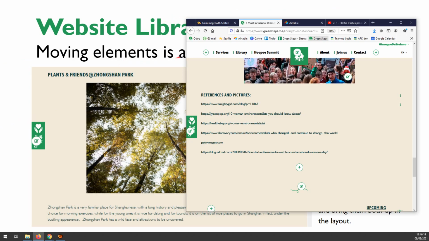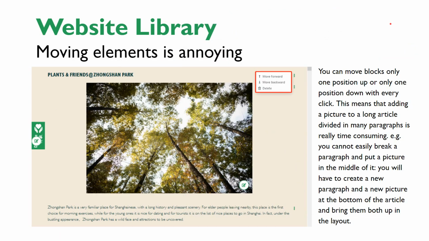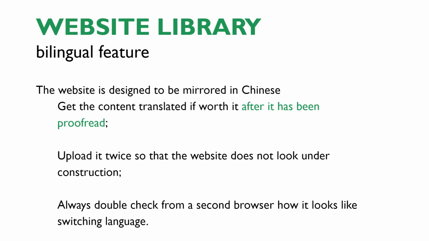It doesn't need any change, any edit. It's a really time-consuming and annoying operation to move things around. So keep this in mind when you create a new article. Make sure the layout is good since the Word file.